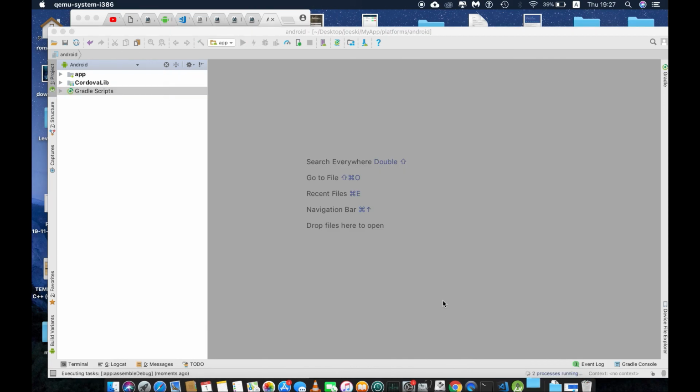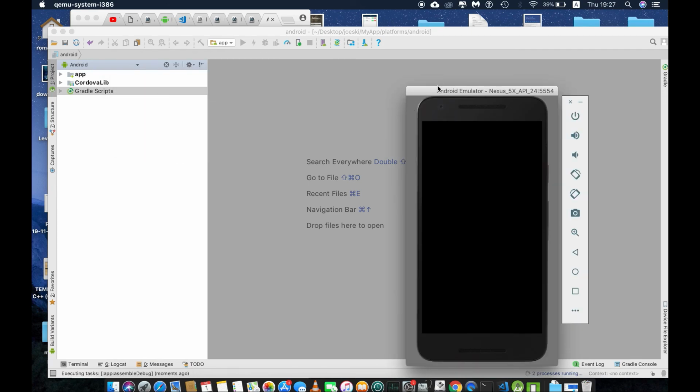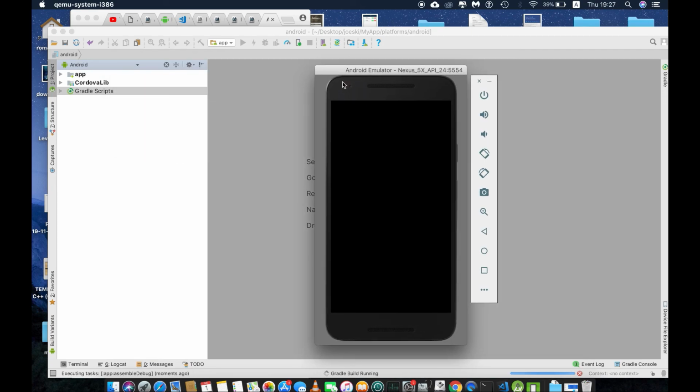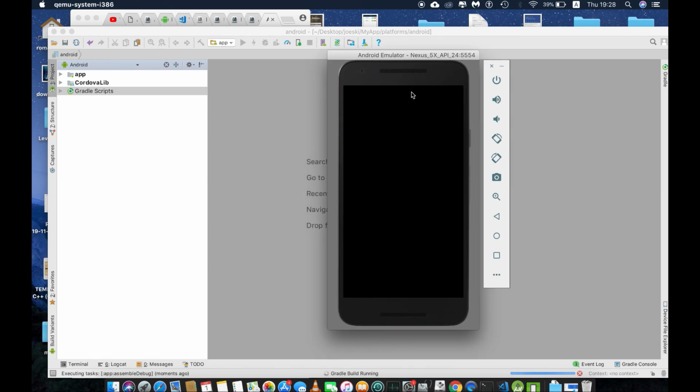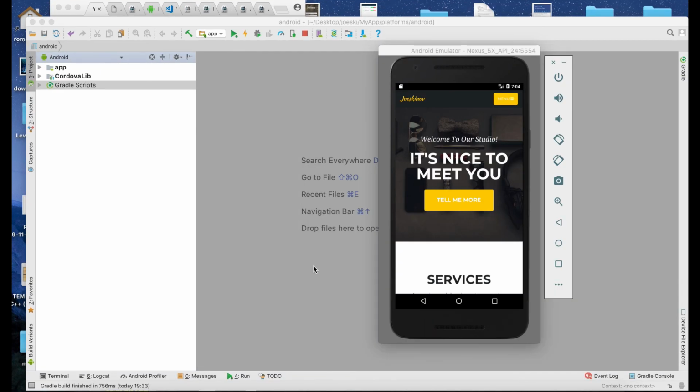It's going to run our application in this. Okay, this is a phone, which you can see well. It's an Android emulator. Let's wait for it to start properly. It might take some time. Yeah, all is done. It's compiled. You can see the app.